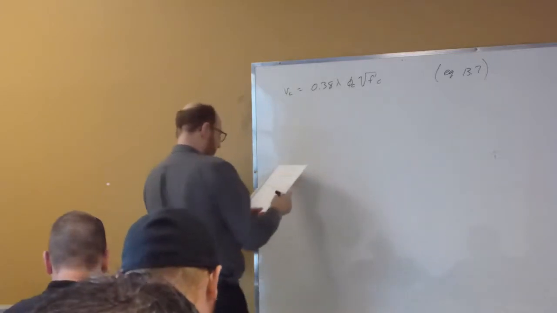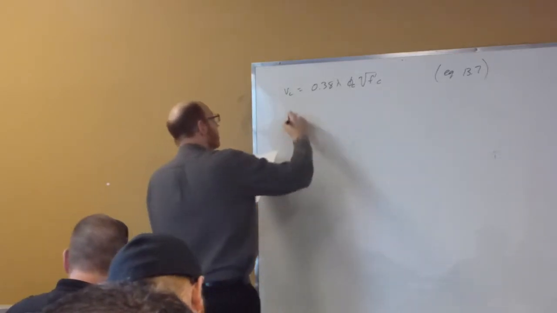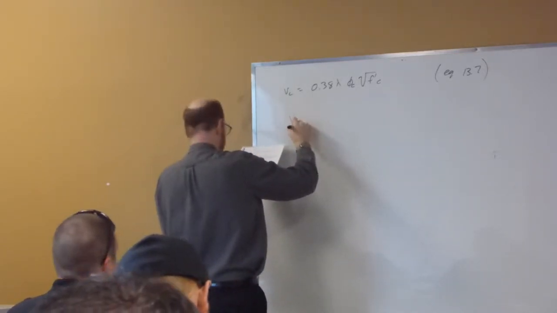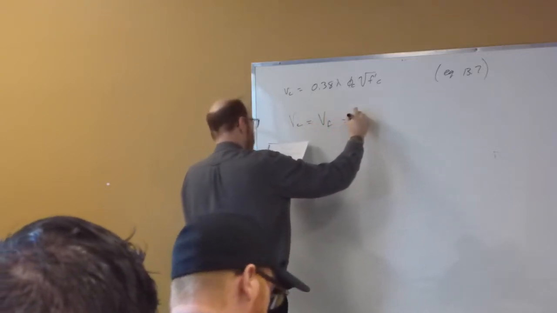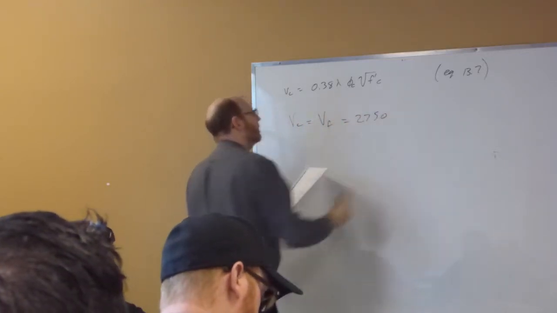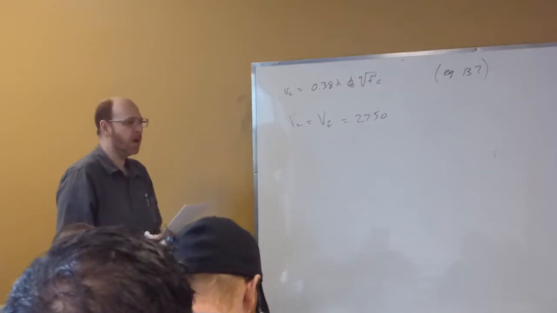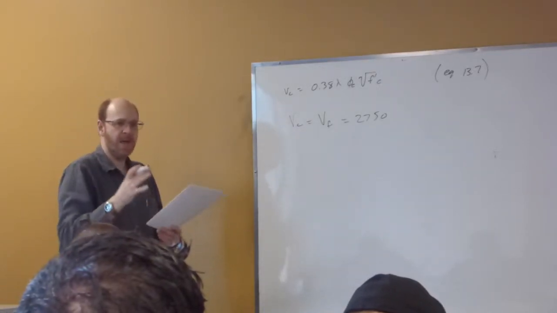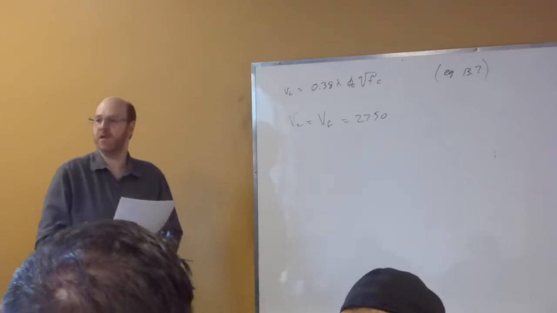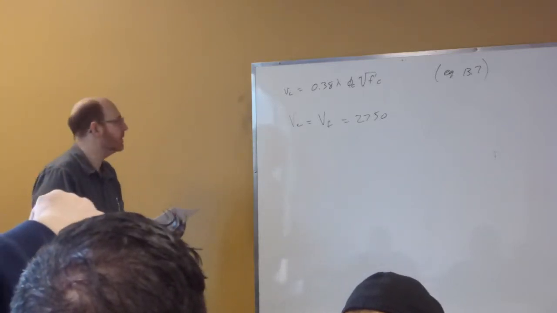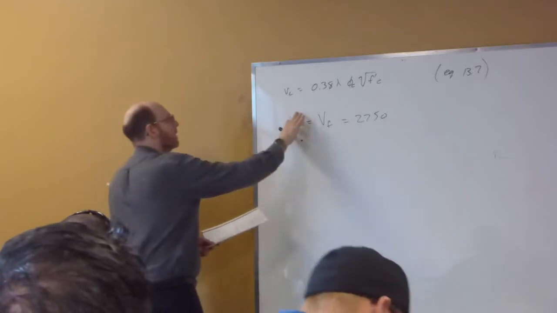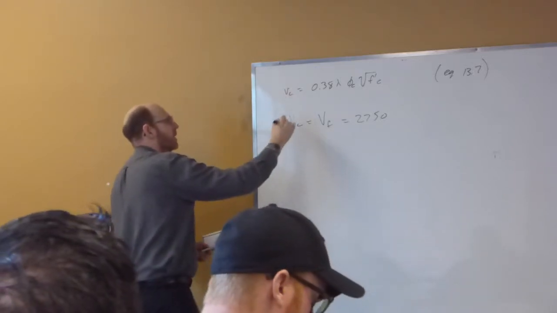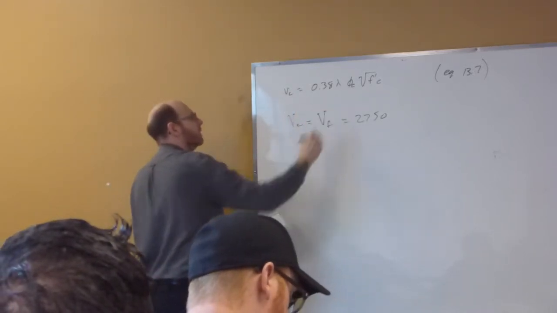Now what we're going to do here is set little bc equal to big bc, which is our 2750. Because we're talking about the punching shear, we're looking at the full force punching through. We're not calculating V at a distance from the edge of the column face. Is that little bc or big bc? This is big, and this one's little.